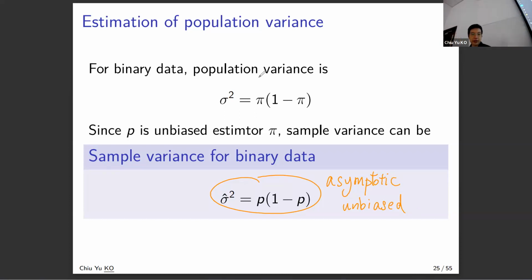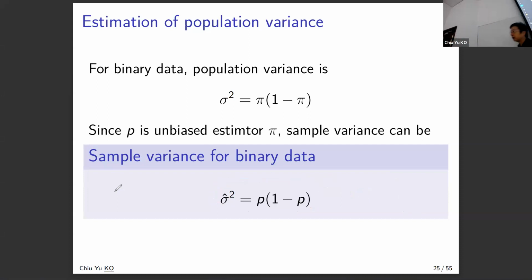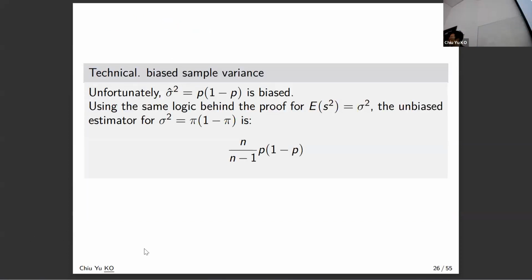So anyway, if you pick up any introductory stat textbook in business, this is what they do. They don't ever justify why we use this, because we are being lazy. Since there's no difference, we don't bother anyway. When using binary data, you usually have more than a few hundred, and with a few hundred, does your adjustment make a difference? Usually no. It's n over n minus 1, like 300 over 299. I don't think that makes a difference.